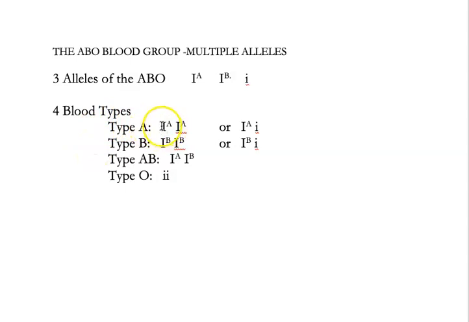Type A could be either IAIA or IA little i. And so we kind of have a dominant recessive form here, right? Similarly, type B blood is either you've got 2 copies of the homozygote IB gene, or you have a heterozygous state where you have IB little i. Again, you see dominant recessive here. Now here's where the system is a little odd. If I have IA and IB, these are codominant. They're expressed at the same time. And then finally, type O blood, the rarest form, is little i, little i. In fact, I think you can make some money if you've got type O blood by going to the blood bank.